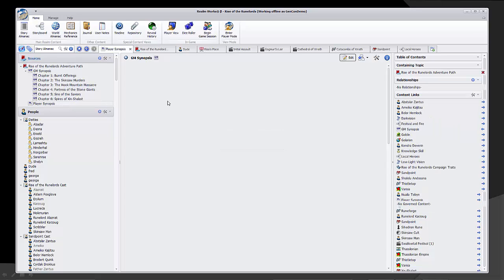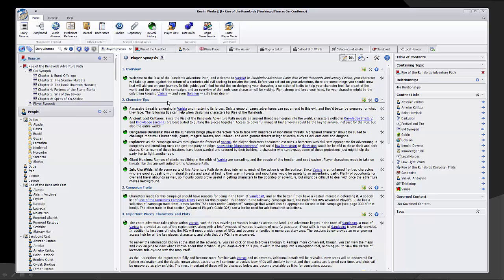And now you guys are familiar with the Welcome to My Realm topic that automatically gets started at your home page effectively for every realm you create. Well, if you're sharing content, you can't modify somebody else's starting point topic. You need your own. That's what the player synopsis is all about. The player synopsis is everything that the players will need to get started. And so the player synopsis here has overview information. This is information we pulled out of the player's guide, the free player's guide to Rise of the Runelords, with all the character tips, types of characters to build.